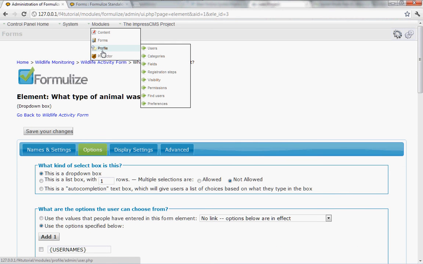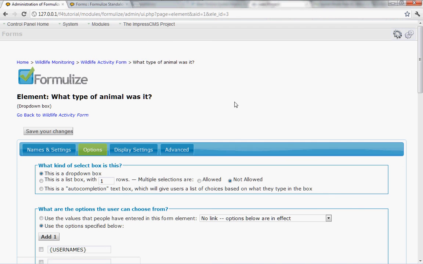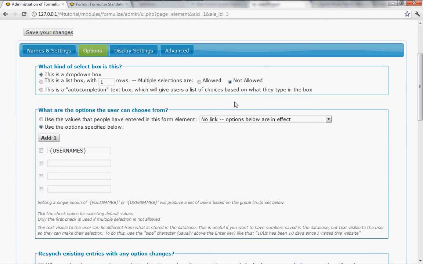So full name, or real name as it's called now in Impress CMS, gives users an option for an additional identifier. So besides the login name, which is going to be unique to them, and the username, which is what's displayed to other people, there's then this option for real name or full name, if you basically want a different identifier from the username.